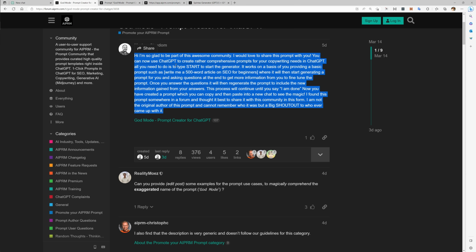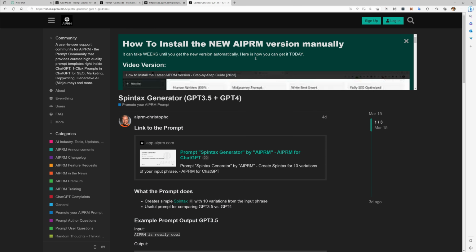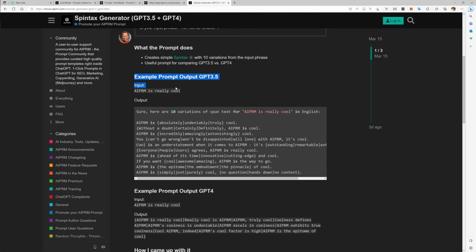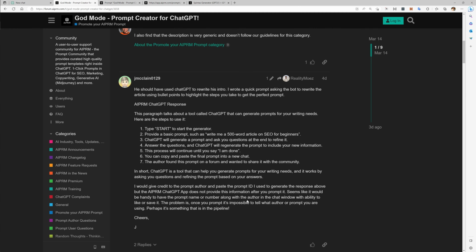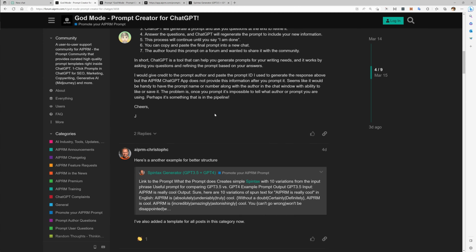And what I would like to see here as a user, and we see this in this example, is examples. Give me an example. So I don't have to log in to OpenAI, don't have to log into AIPRM, but actually can read this on the web. I can read this on my phone. And you see, we had quite a very fruitful discussion with many ideas of how to improve that whole description of the prompt. This is where you come in.